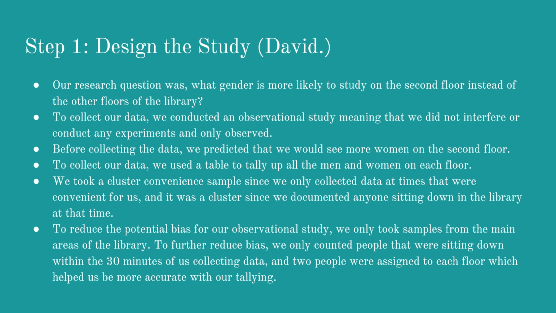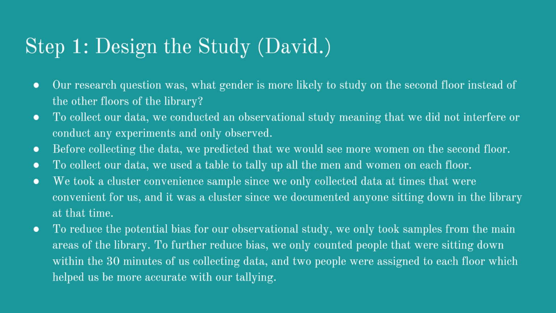To collect our data, we used a table to tally up all the men and women on each floor. We took a cluster convenience sample since we only collected data at times that were convenient for us. And it was a cluster since we documented anyone sitting down in the library at that time.